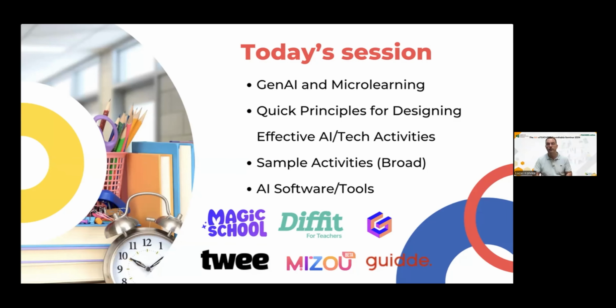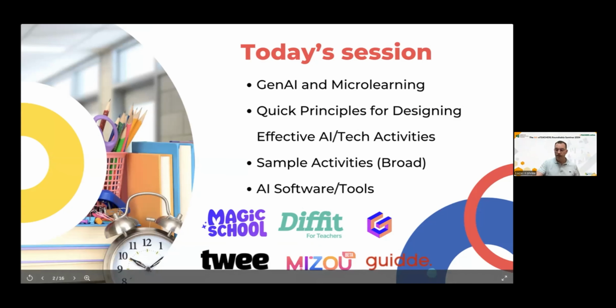And then I'll quickly go over some principles for designing effective AI technology activities, with some activities that are quite broad, but they're just there to give you an idea, so to speak. And then I thought I would finish in the last 10 minutes or so showing you some tools. Fiona already showed you Magic School, so I won't mention that too much. But I thought it would be good to at least show you some tools that you can use in the classroom, so to speak.